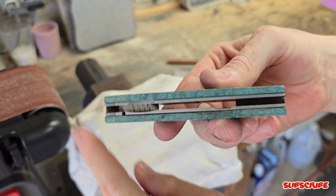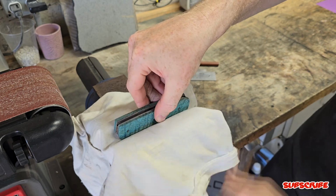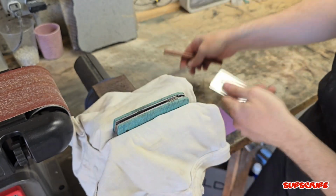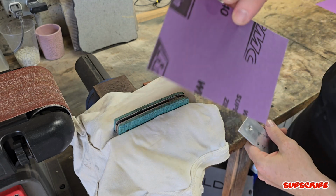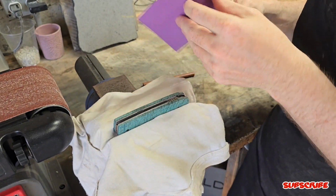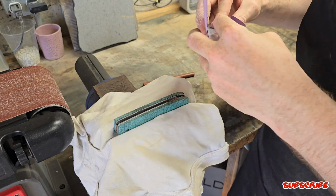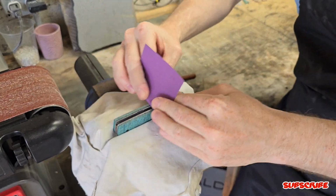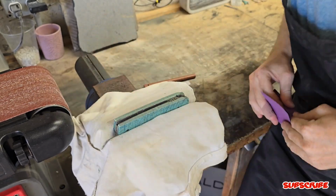I quickly assembled the knife with the liners and the new scales and placed it in my vise. And I'll be using various tools to hold the sandpaper, either flat or curved, in order to clean up the edges of the scales. That way it just looks a lot cleaner and the edges of the scales are the exact same height.